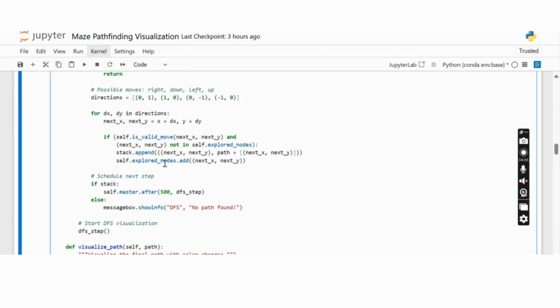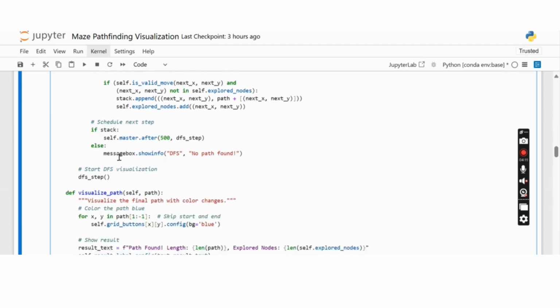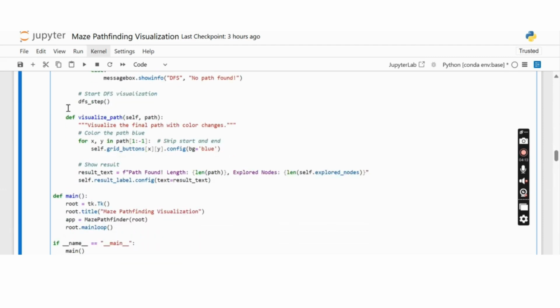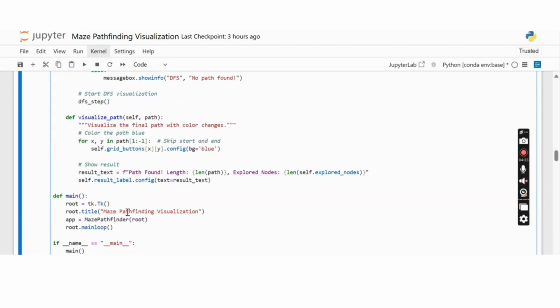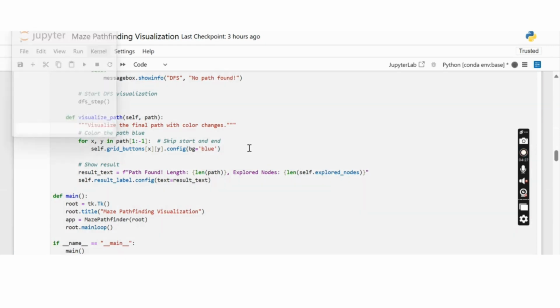Then similarly I am putting all the explored nodes onto the stack in the case of depth first search. For visualizing the path I am coloring it blue. So this is my mesh pathfinding visualization.